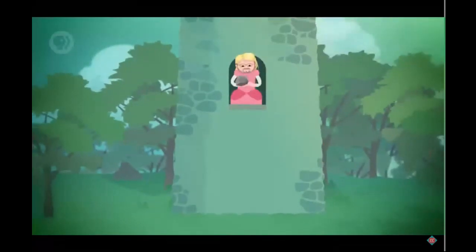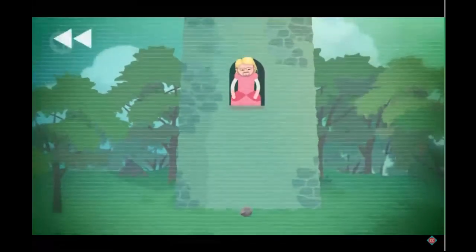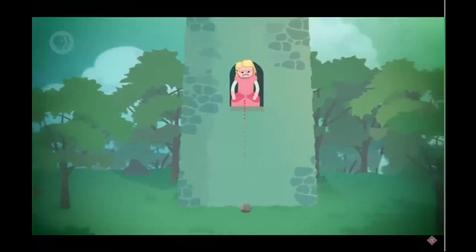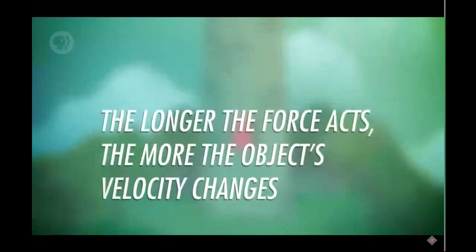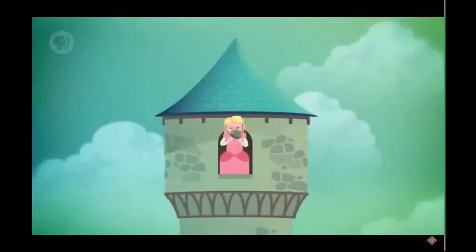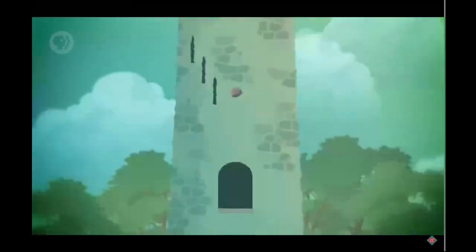If I hold up a rock and let go of it, it falls to the ground. What might be hard to see is that it gets faster the longer it drops. Forces accelerate objects, so the longer the force acts, the more the object's velocity changes, in this case, getting faster. If I drop a rock from higher up, it'll move faster when it hits the ground. Other forces act on moving objects as well, like friction and air resistance, counteracting gravity, making this acceleration hard to see. But in space, the force of gravity becomes very clear.